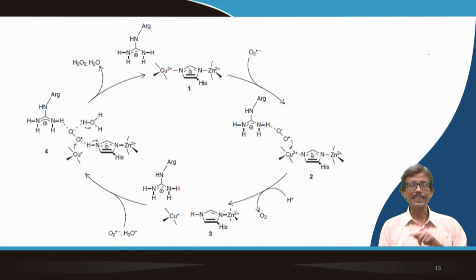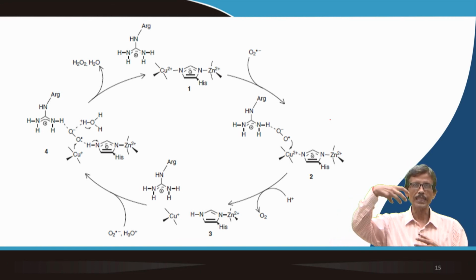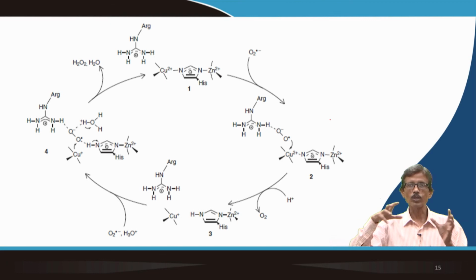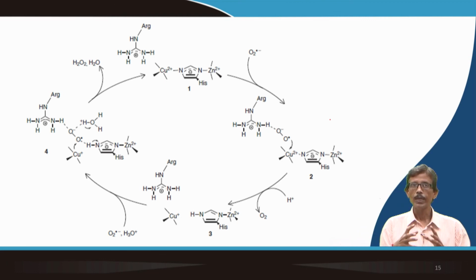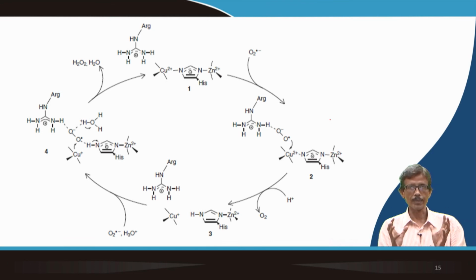So, if you see in detail how it is happening, you have the copper 2 site, and the copper 2 site is basically converting to a copper 1 site, that is the reduced form, and you can have the other groups. The arginine function is coming from the top, which can show some hydrogen bonding interactions, which are nothing but secondary coordination sphere interactions. So, not only the primary coordination around the copper and zinc center, but the secondary coordination from the arginine residue from the top shows hydrogen bonding interactions with the superoxide anion, which is a charged one, for the production of hydrogen peroxide, and it is in control of the water molecule or water cluster and the arginine residue.